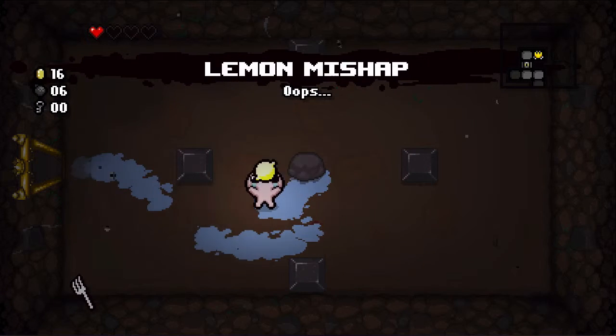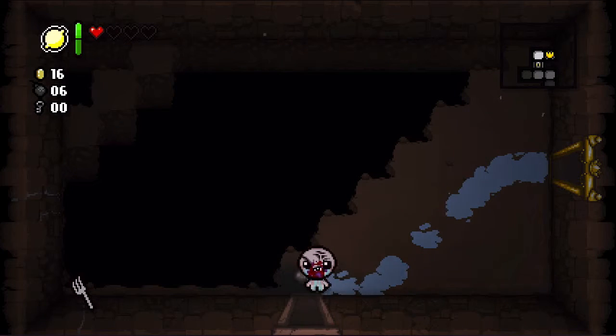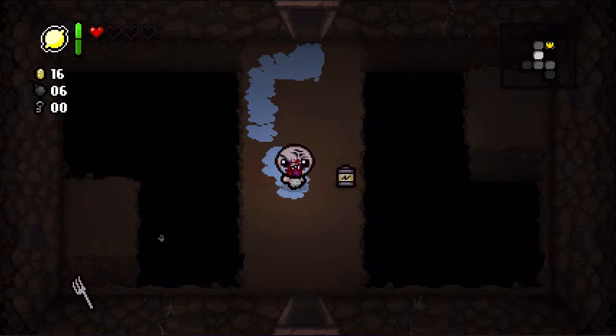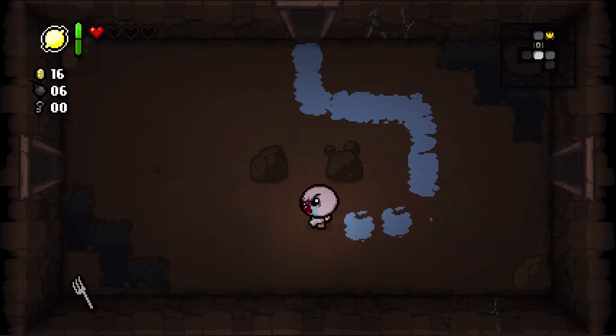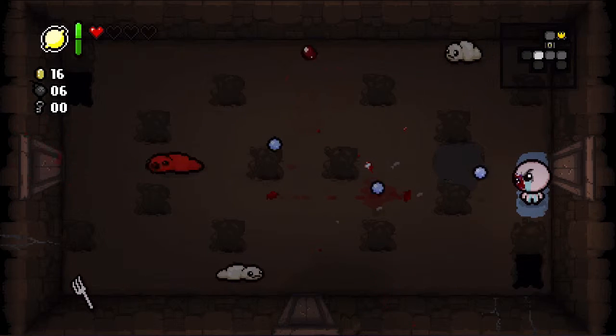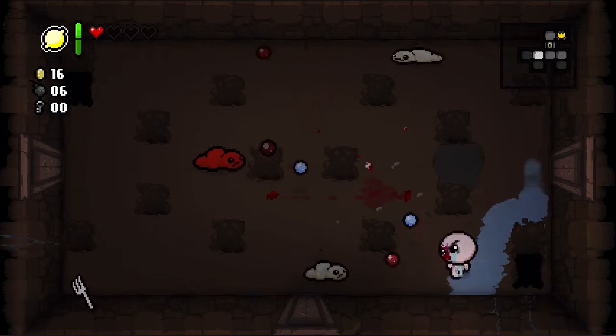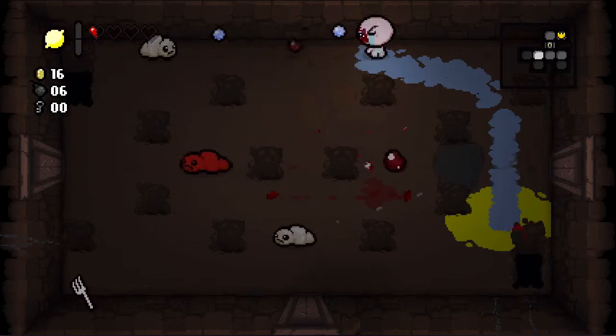I'll take lemon. Yeah. Got a space bar item. Sweet. No idea what it does. Let's take this thing. What? I'm so confused on what that is. Guys, this might be the end of me. I have no idea where I'm going or what I'm doing. And these things. Oh my god. I'm gonna use this. Okay.